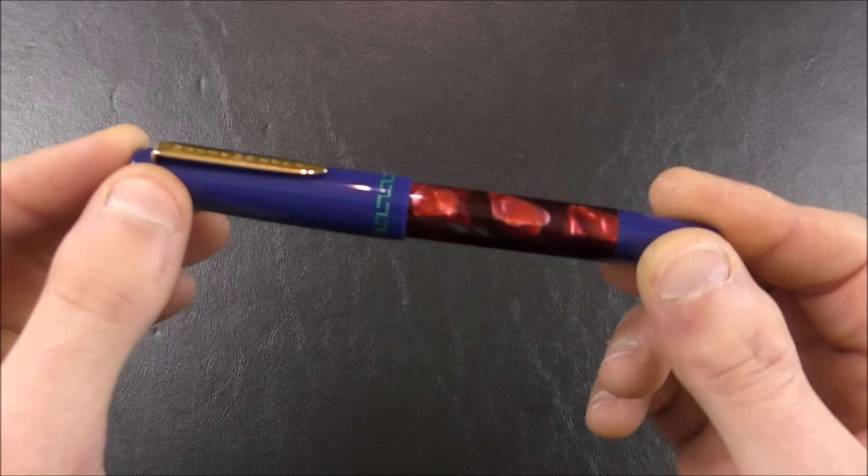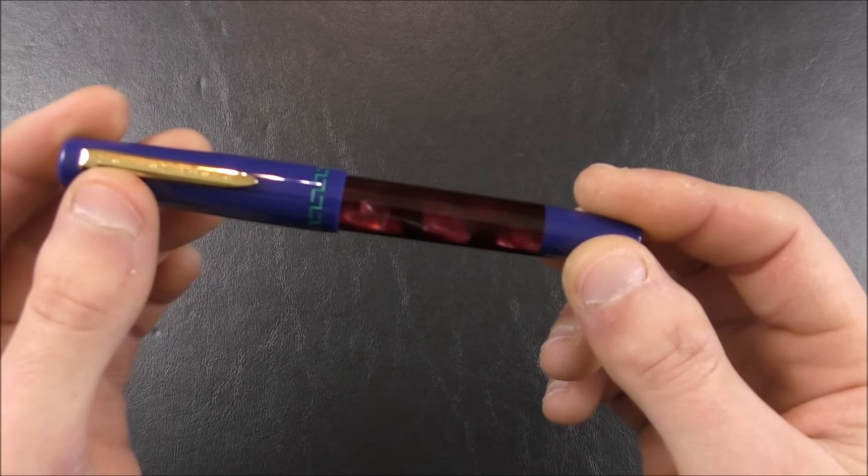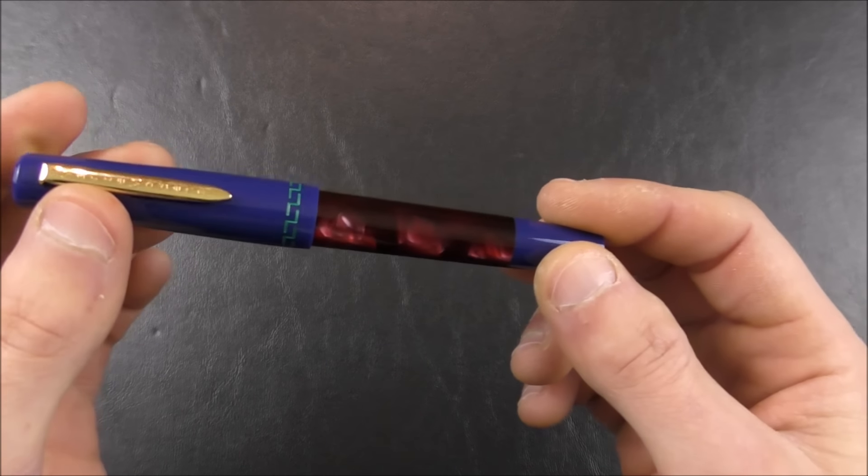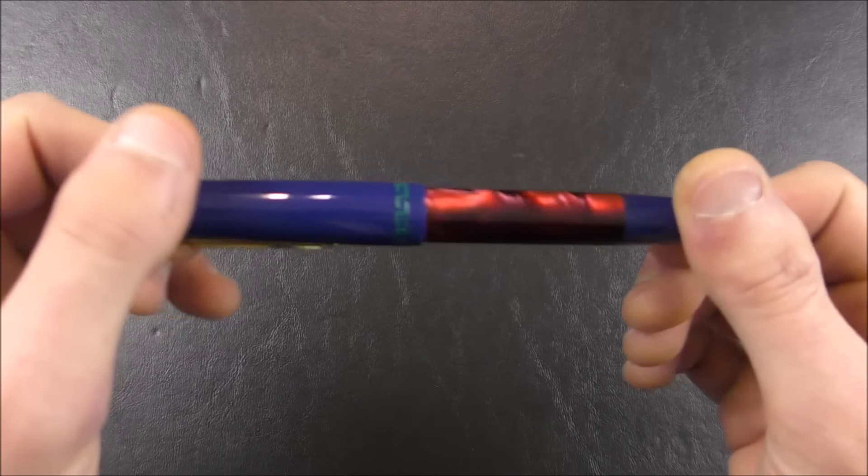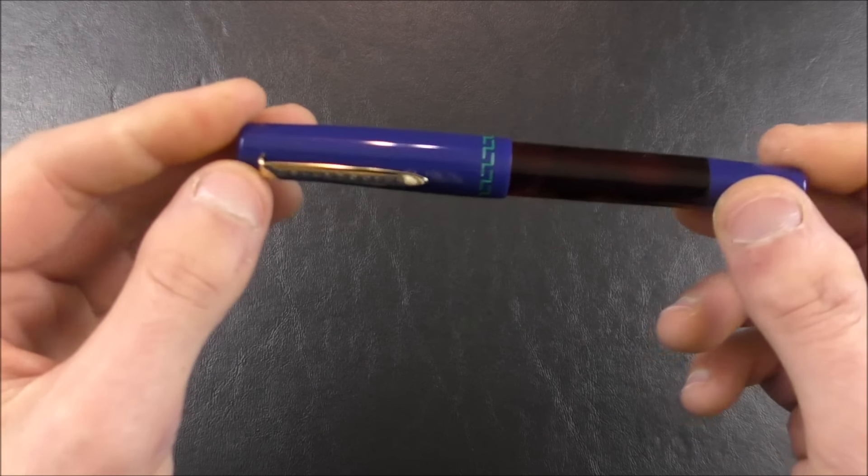They mention in their literature, quote, The beautiful clip with its shape resembles a knight's sword, whilst the cabochon symbolizes a shield to allegorically honor the modern knight that fights against the wiles of society. A little hyperbolic there, but I think I enjoy the imagery.